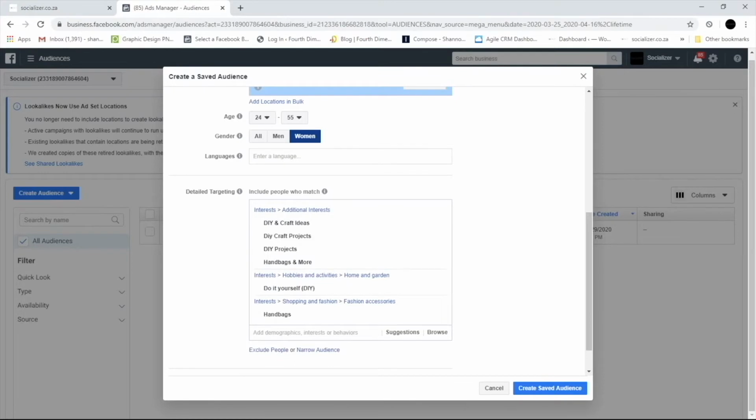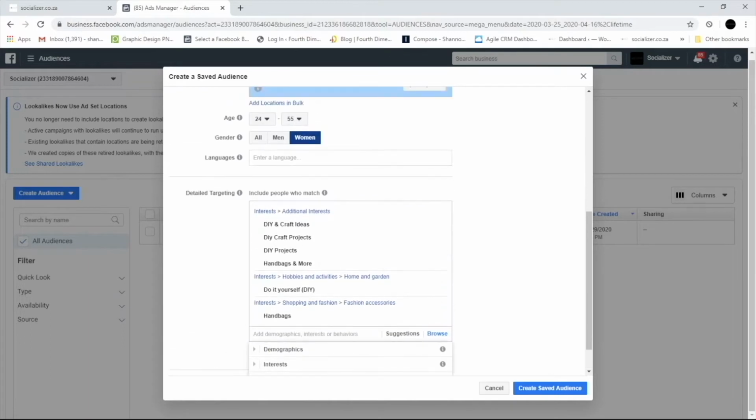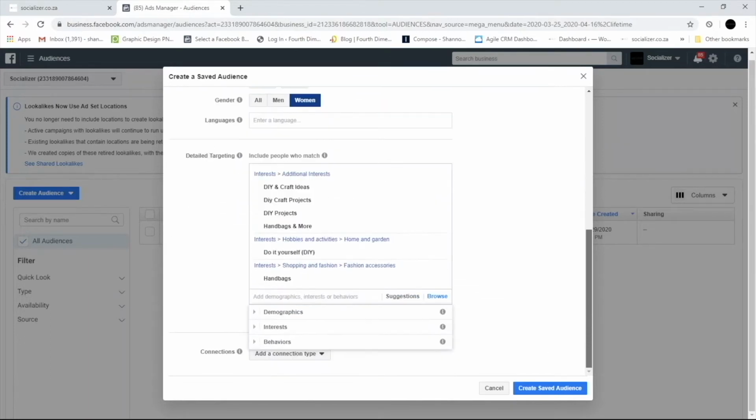You can put in as many interests or behaviors as you like. If you want to browse, you can click the browse option over here, and here you can have a look at their interests, their demographics, the education, financial. You can really go in depth into this. But because we're looking for a broad audience, it's not necessary to do that.